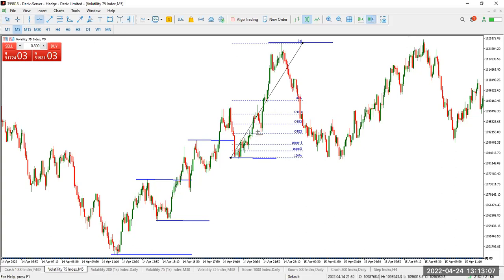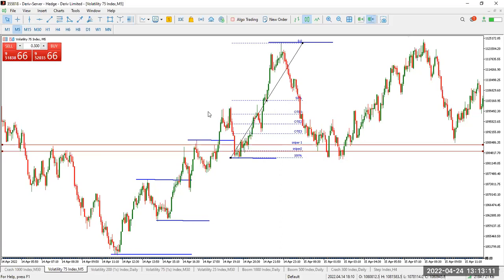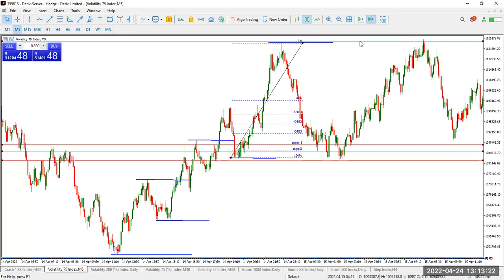So I want to buy either from here. I want to buy from here. Then I want to put my stop loss below here, below the range. This is why I put my stop loss where I'm buying. Now I'm targeting here. Sniper one, sniper two. Majorly I play sniper two most, or sniper one. Sniper two is the one I trade most. So I want to trade from this sniper here, from this place to this place.